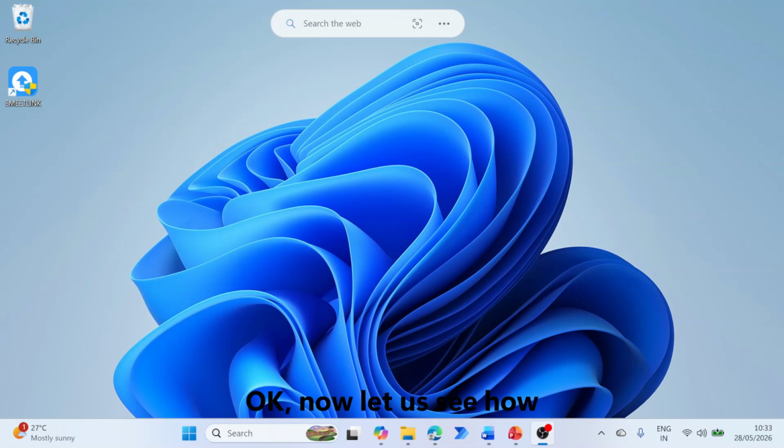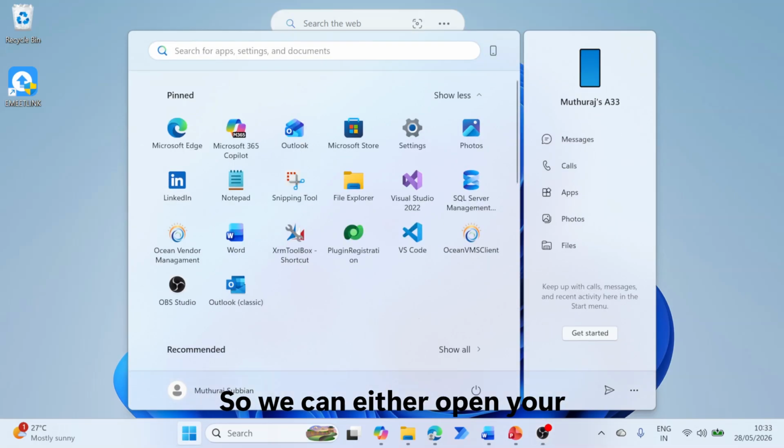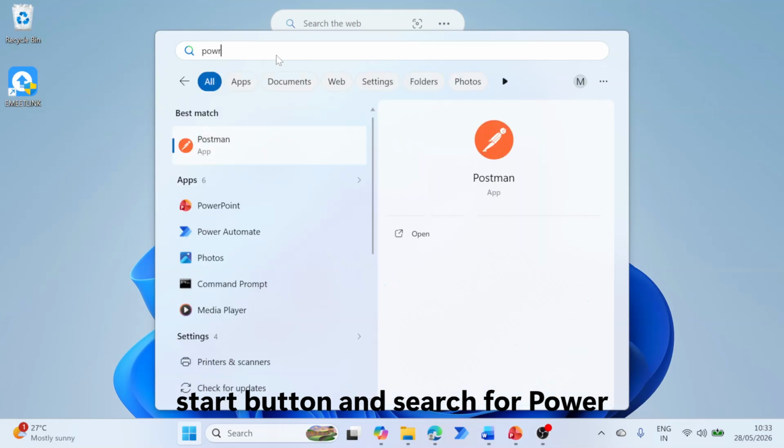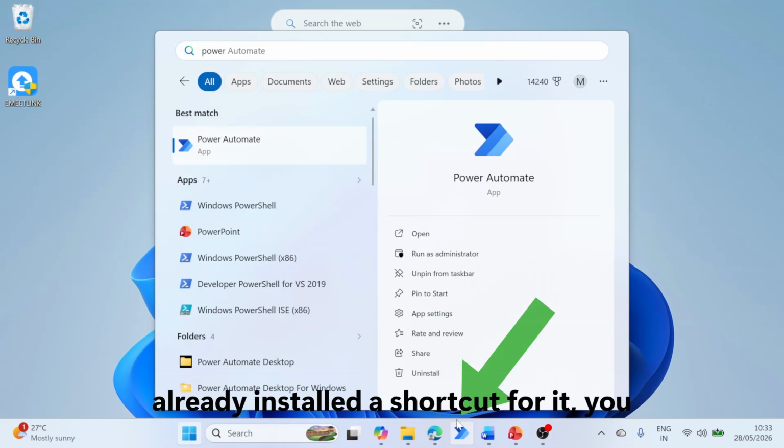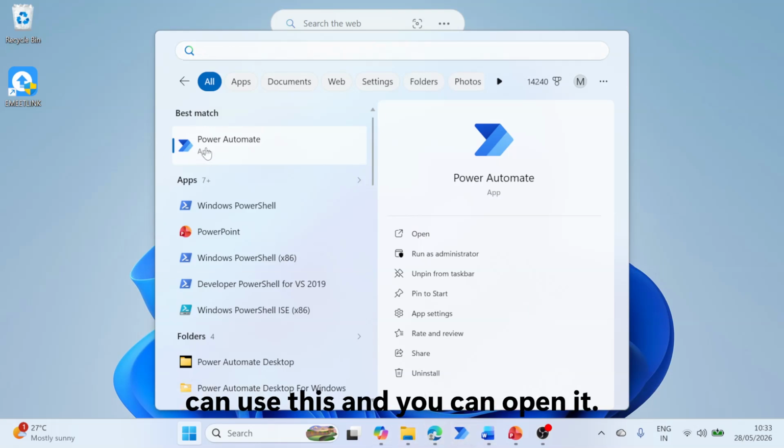Okay, now let us see how we can start Power Automate. We can either open your start button and search for Power Automate desktop, or if you already installed a shortcut for it, you can use this and open it.